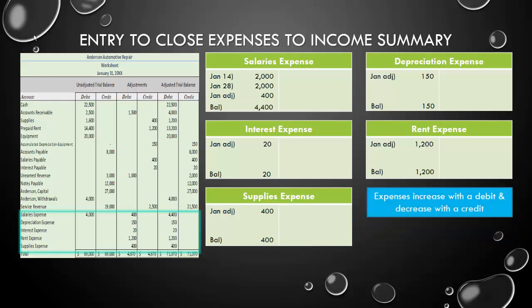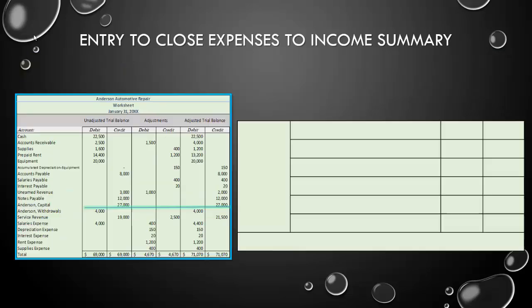Well, we know that expenses are going to increase with a debit and decrease with a credit. So since we have to decrease all of these accounts to 0, we just need to credit it for whatever the balance is for that particular account. So let's get rid of our existing balances and throw a credit in to these entries for whatever their current balance is. And when we do so, it's going to reduce the balance of each one of these accounts down to 0. So essentially what we need to do is we need to credit every one of our expense accounts for an amount equal to that account's balance after we've made our adjustments.